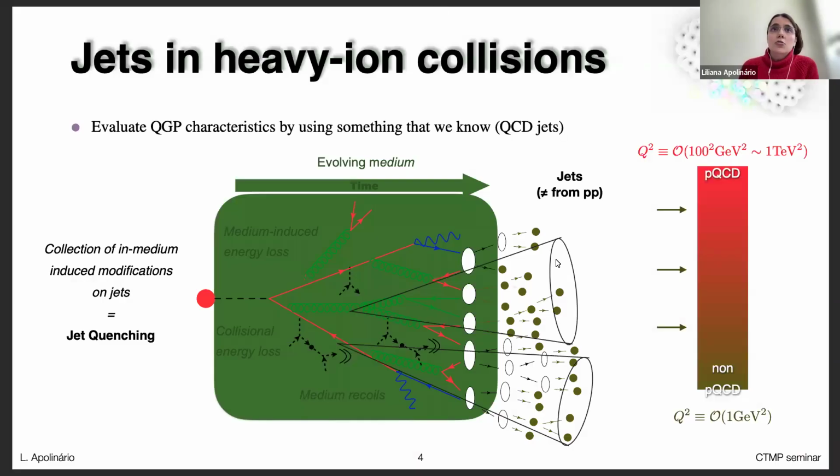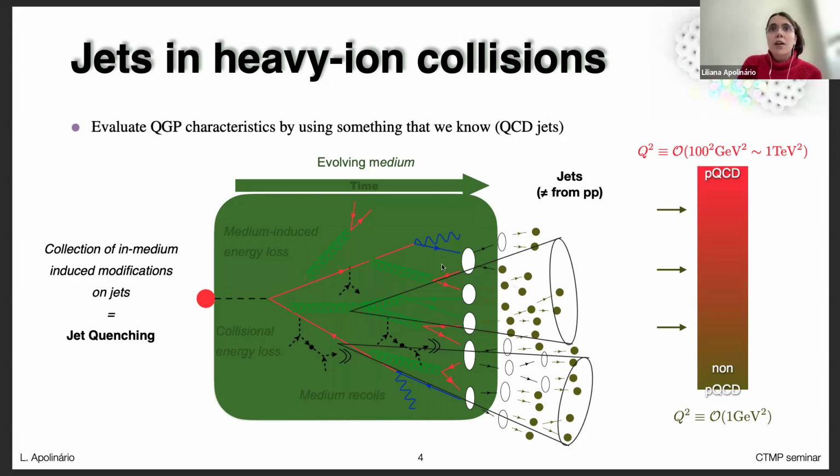So as I showed you, jets in heavy ions are pretty much different from jets in PP, in proton-proton, or what we call in vacuum, simply because there's a multitude of processes happening during the parton shower evolution that will come out as a different jet. In principle, we will have both energy loss via medium-induced radiation or via collisional processes in the medium that will turn out afterwards as a sort of wake that we usually call the medium recoil. This is the component of the medium particles that are excited through the interactions with the jet and will then thermalize eventually with the medium, but will leave some sort of wake.